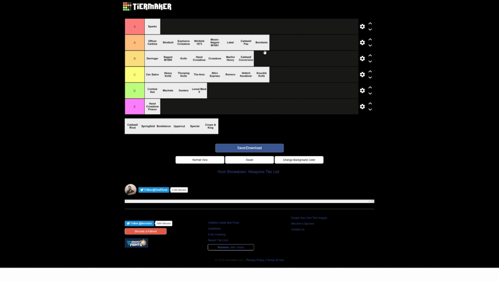The reason why the Bornheim is here and the Dolch is not on this list is because if you know Hunt, you know the Dolch is just so good. Dolch would be an S tier, but the Dolch would actually be an S+. The Dolch is so good, and everyone universally knows where it is, that I don't have it on the list. You know it's an S. You know it's that good. I don't even need to talk about it.